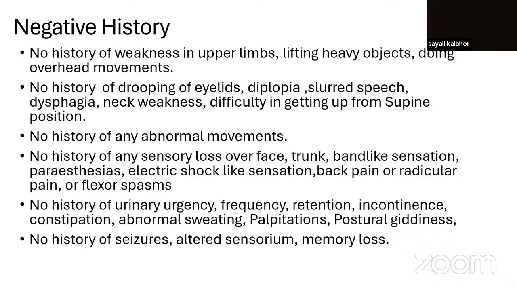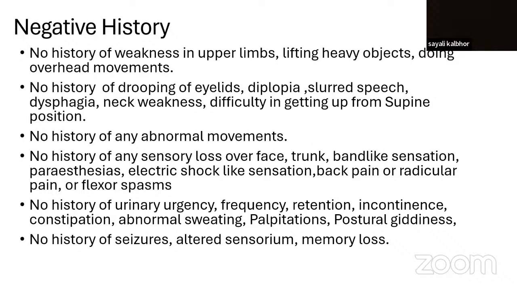Now I would like to mention the negative history. There was no history of weakness in the upper limbs, lifting heavy objects, or doing overhead movements. There was no history of drooping of the eyelids, diplopia, slurred speech, or dysphagia. There was no neck weakness. There was no difficulty in getting up from the supine position. There was no history of any abnormal movements.